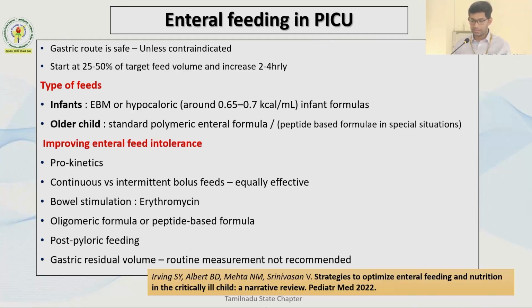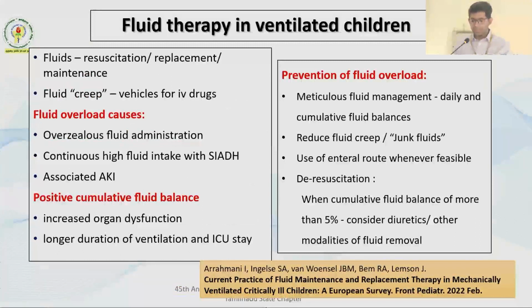Fluid therapy. These sick children receive a lot of fluids during the initial phase as boluses, as replacement, and then followed by maintenance. The point to remember is that Holliday-Segar formula for a normal child or a ward child may not be applicable to a ventilated sick child. We usually start at 70% of that calculated fluid volume, thereby reducing fluid overload.